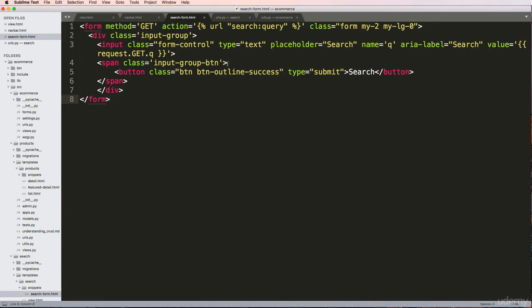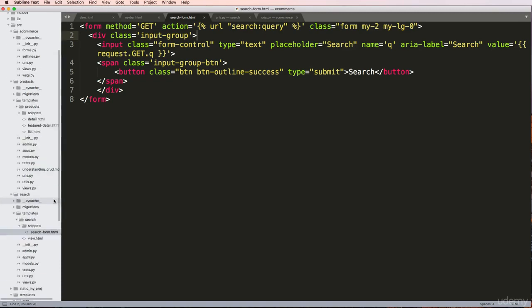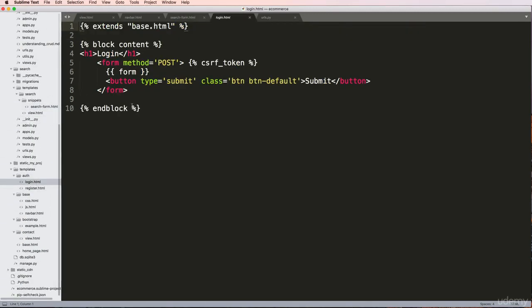Okay, so just a recap of what we did in the last one was we created a standalone search form so we could reuse it over and over again. This HTML document is fairly straightforward. First and foremost, we declare our method of GET, then we say what URL this should be going to, right? This is a little bit different than a POST, like what you would do on your login, right? So in login, we had a method of POST.